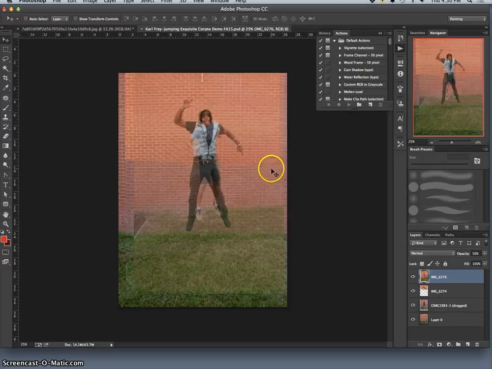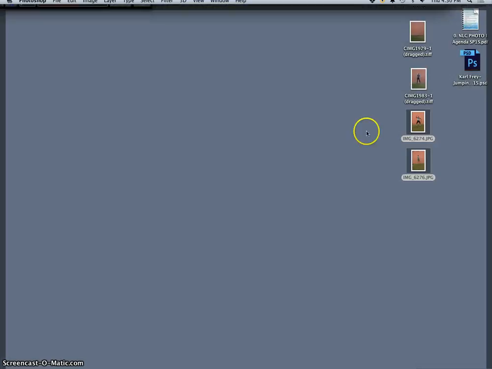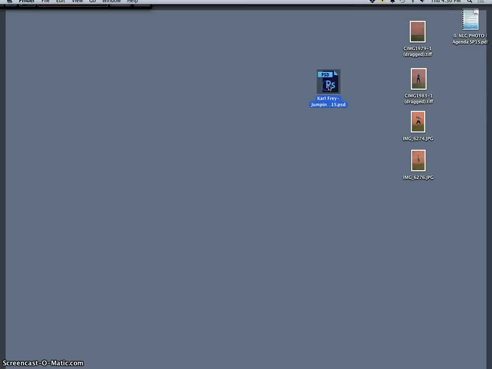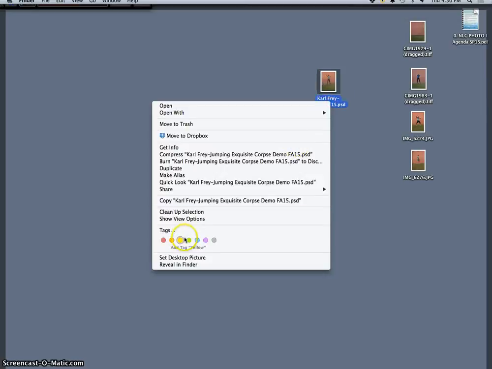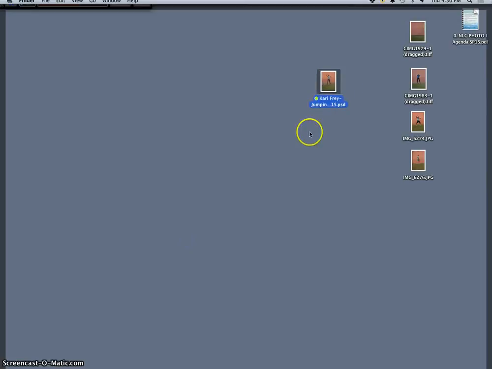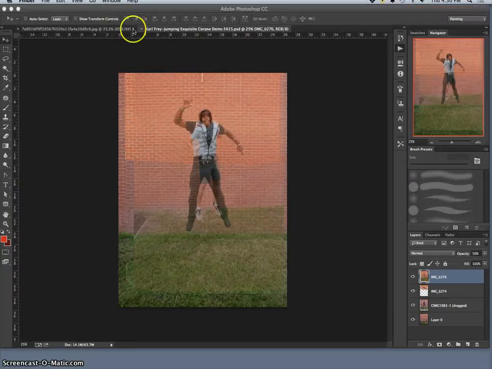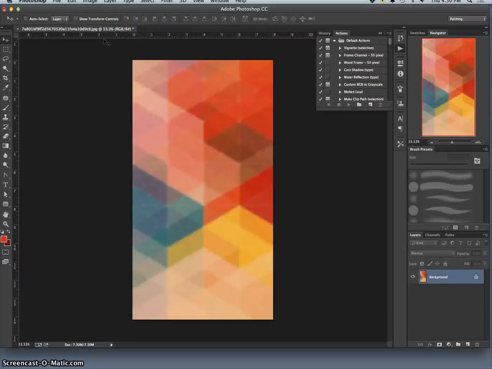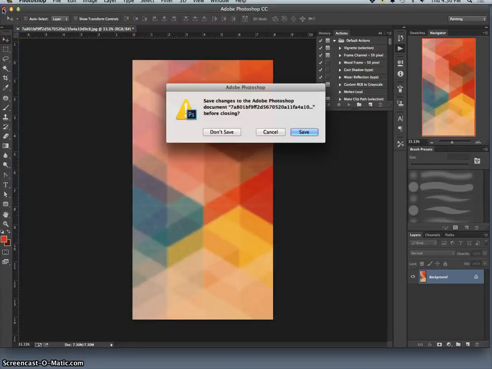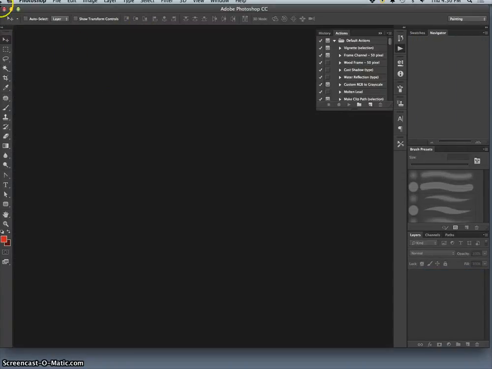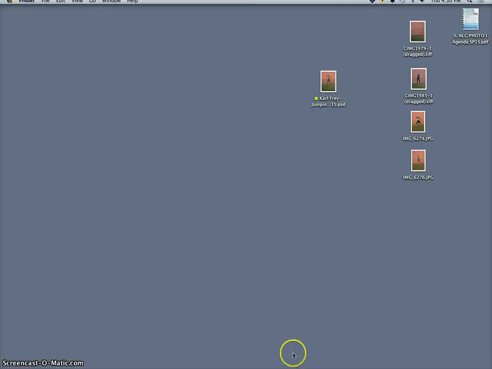And then to make sure it's saved, I hit F11 and I make sure that there's the Photoshop file there. And I'll mark that as green because it's the one I want to start with next time. Once I've verified that it's saved, I can close it. I can quit Photoshop. And now I want to organize these into a folder.